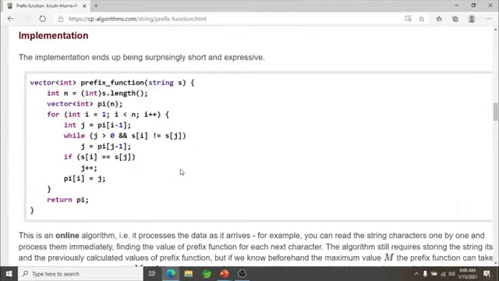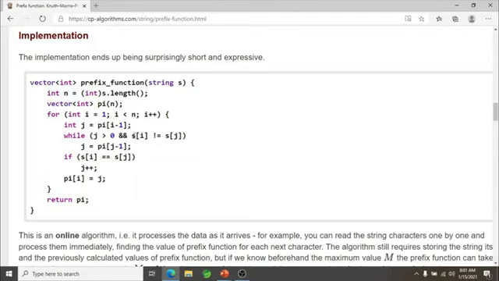If I show you the code, I'm again using cpalgorithms.com, the link of which I'll be providing in the description of this video. See here, this is a for loop that is responsible for calculating the pi values, for each i from 1 to n minus 1.